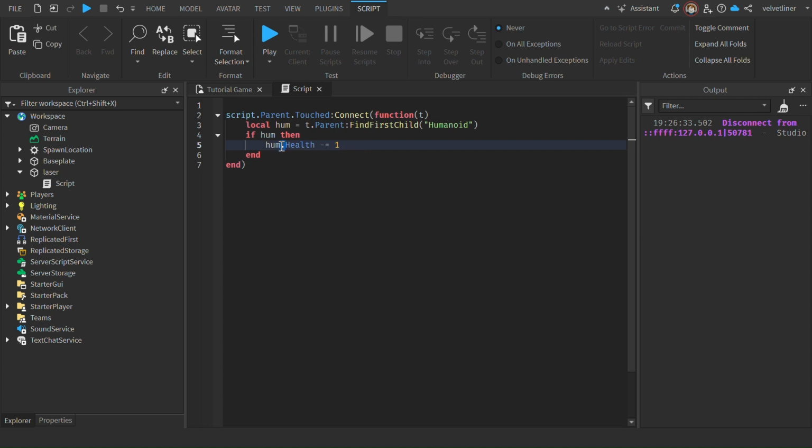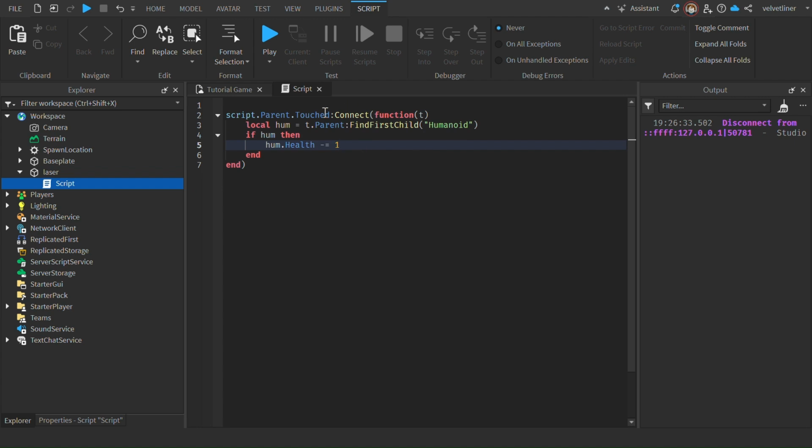This dot is how you call a child. It's also how you call properties. So in this case, this is calling a property. This is technically not a child because it's a parent. I think I've explained parents and children. So in this, this is the parent, this is the child, this is the parent of the child. It's pretty obvious, I would assume.